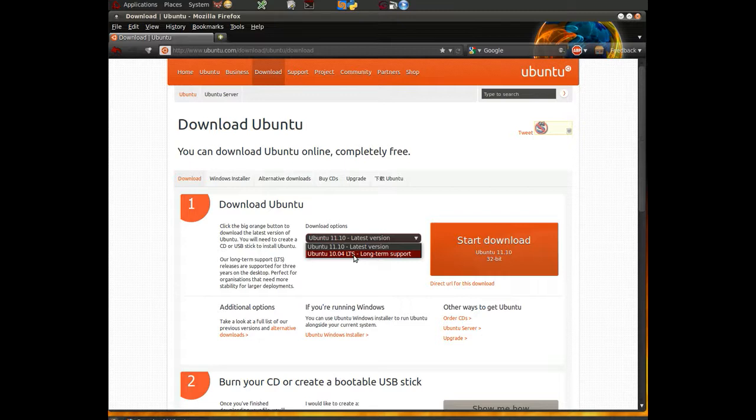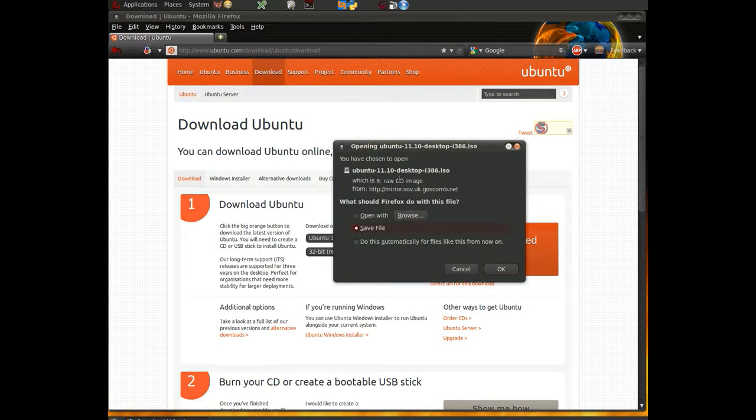And that's actually what we're using right now to do this. Not that it matters, you could do it on virtually anything you want. You could even download this if you're on a Windows machine, it would give you the same options. So once you've done that, you can click on the little button over here to start the download. It'll automatically go to a website and start trying to download the disk. And as you can see here, we now get the image. It says this is the file that we're downloading and what we should do with it. We definitely want to save the file and click OK.